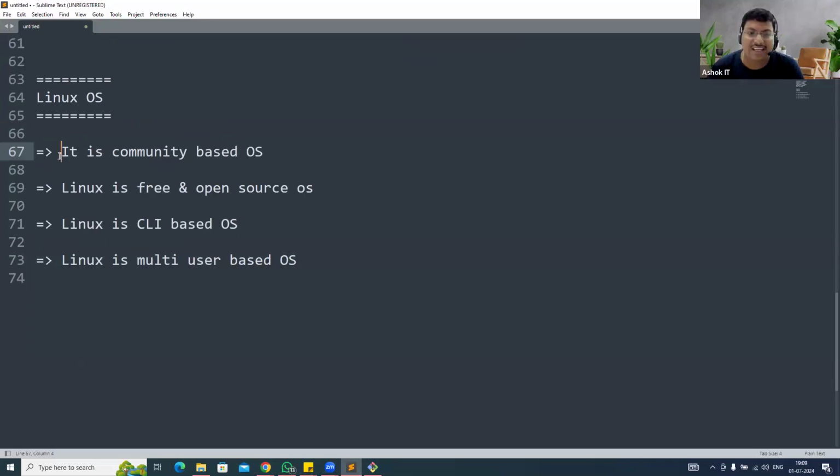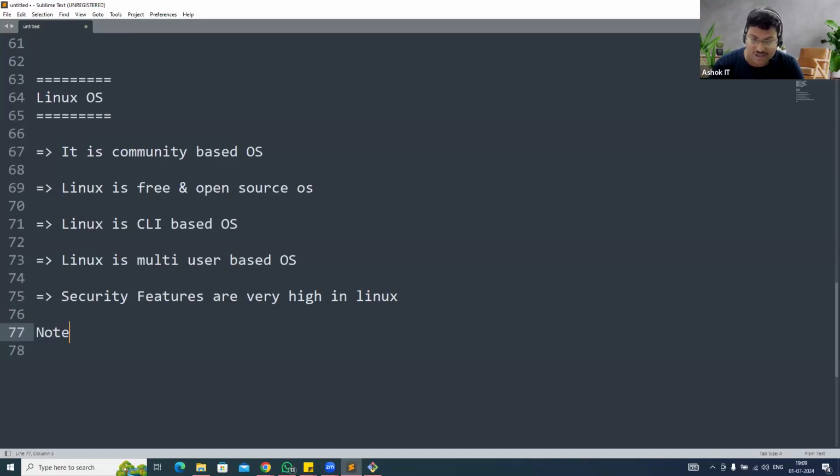Linux is a community-based operating system, free and open source. Linux is CLI-based. Linux is multi-user based. Security features are very high in Linux.